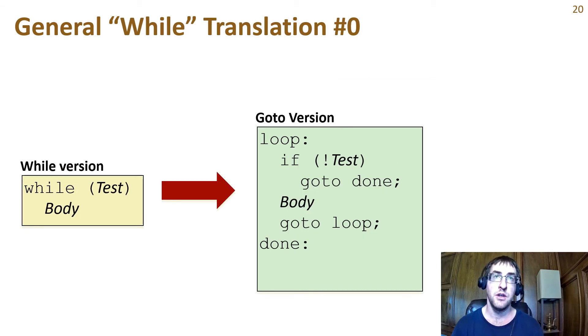One way to convert a while loop is to keep the structure but invert the test. The loop label comes before an if statement to check for the inverted test condition. If the test is not true, the loop is exited. Otherwise, the body of the loop is executed and then an unconditional jump is taken back to the start of the loop where the test is once again checked.